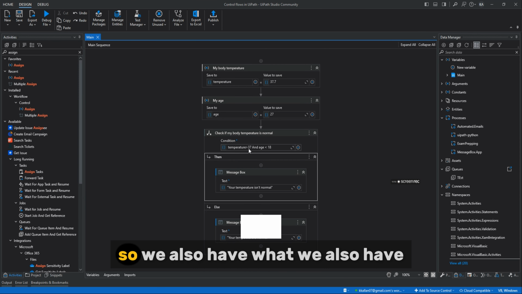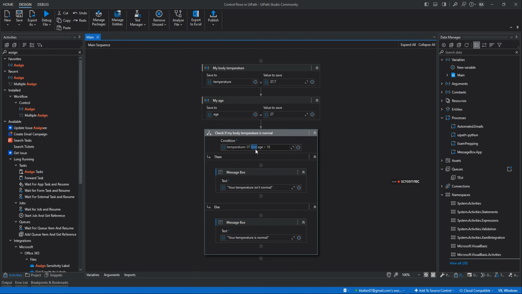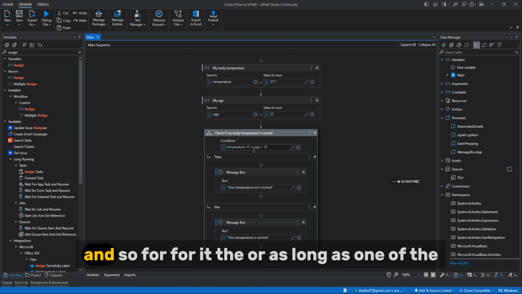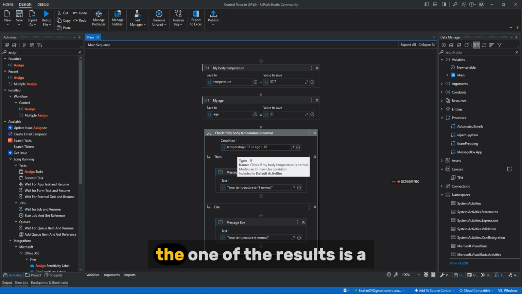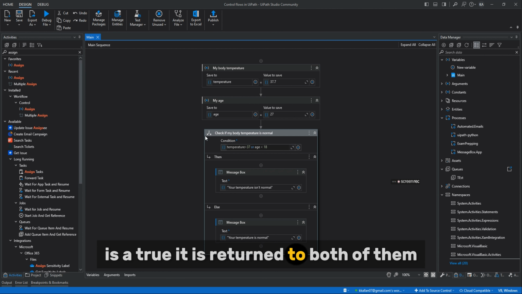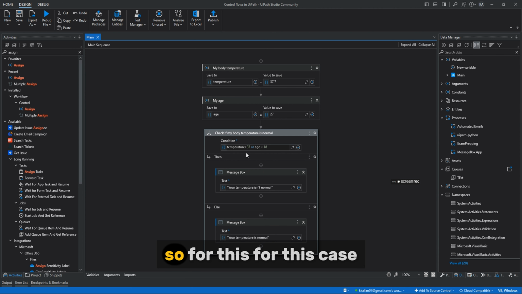So we also have an OR operator, right? For the OR, as long as one of the results is a true, it will always return true. Both of them don't have to necessarily be true. So for this case, it will print out the first one.